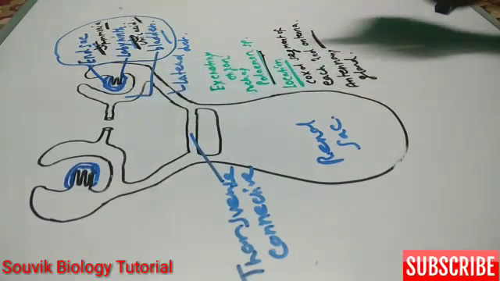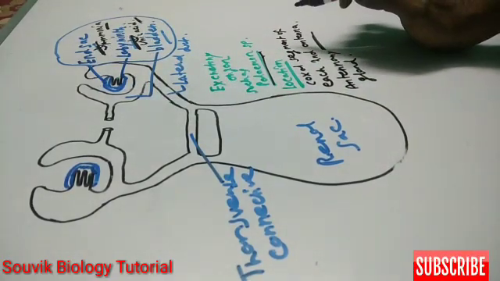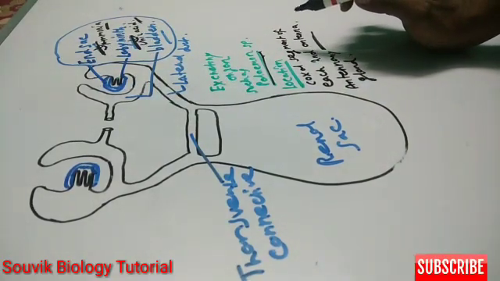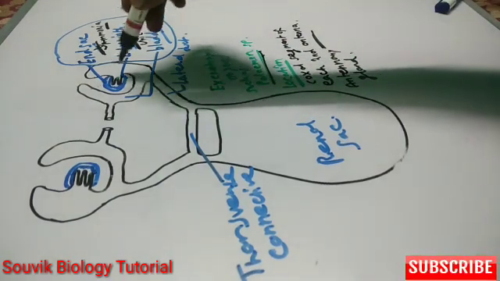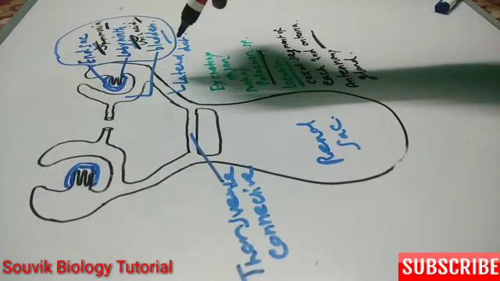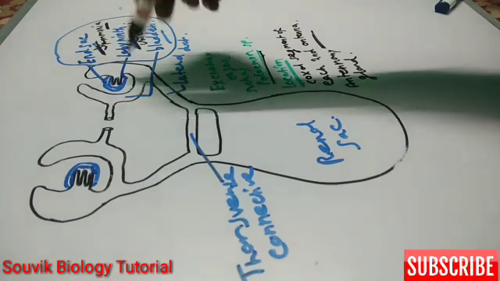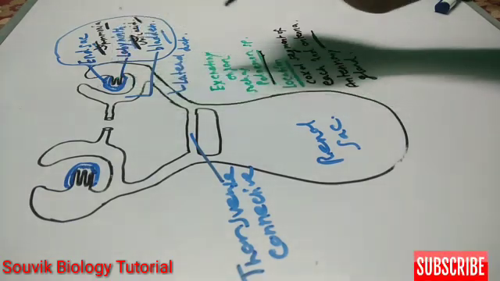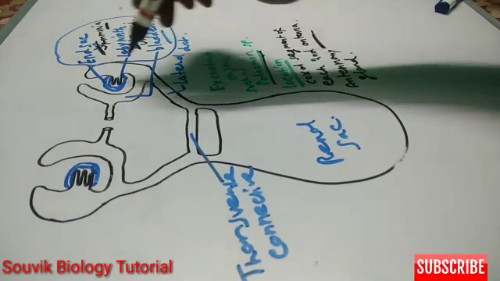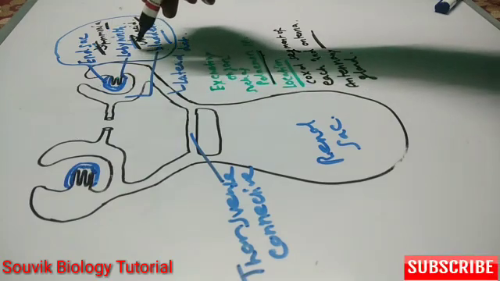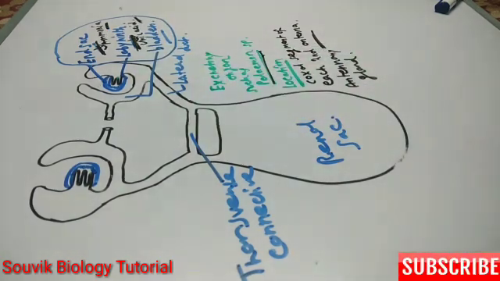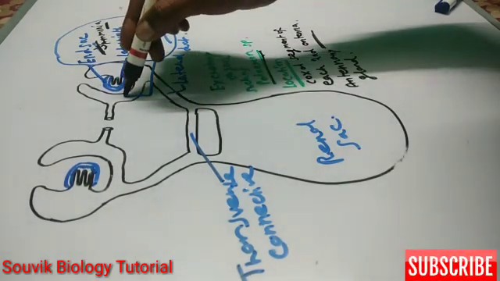End sac which is a two layered structure contains blood lacuna. Then the excretory tubular structure, mainly many narrow tubules together to form the labyrinth. And this is the bladder.